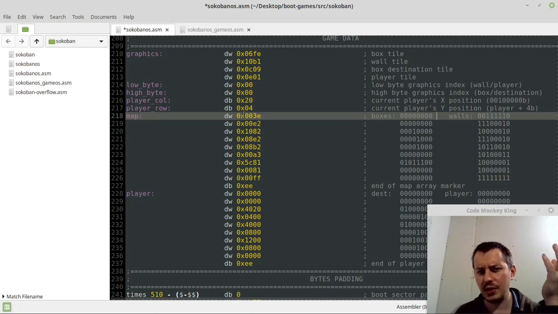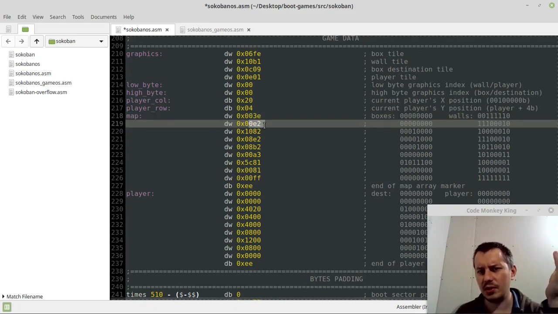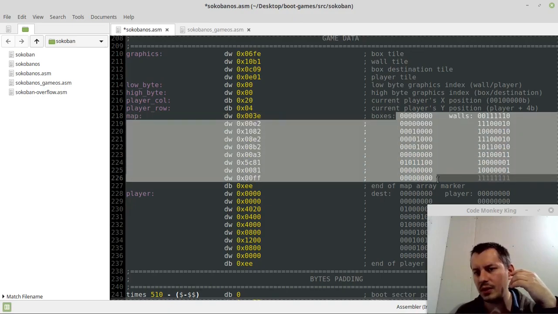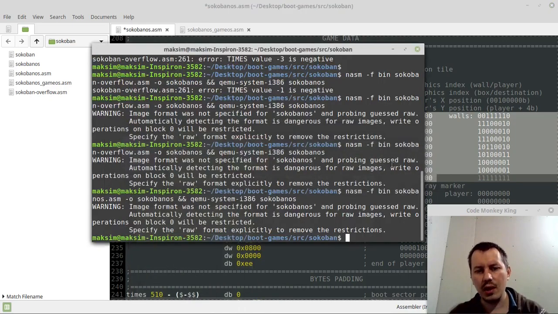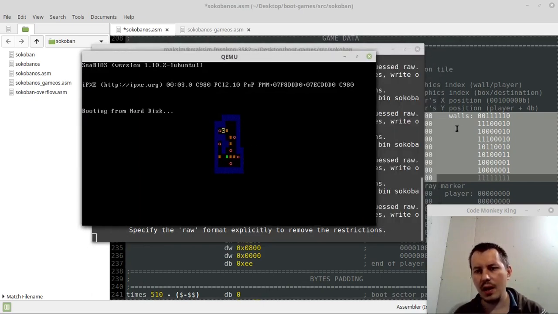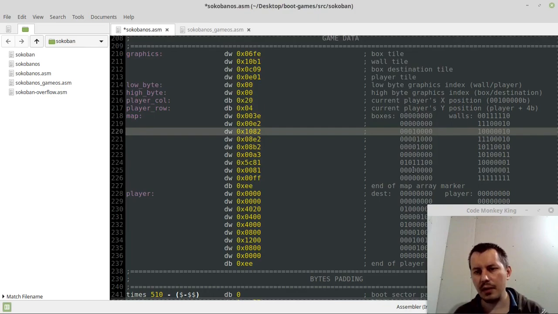If we have a look at the hexadecimal ones, they don't make that much sense, right? But if we have a look at the binary and look precisely here, you can see that this is how the boxes are located. Just to give you an idea, have a look at the boxes. So this is the pattern for boxes, okay? And this is the pattern for boxes here.